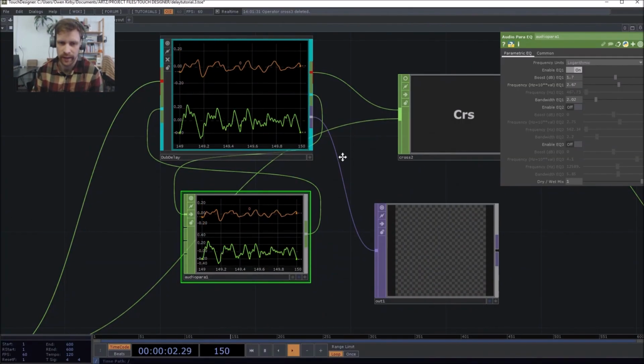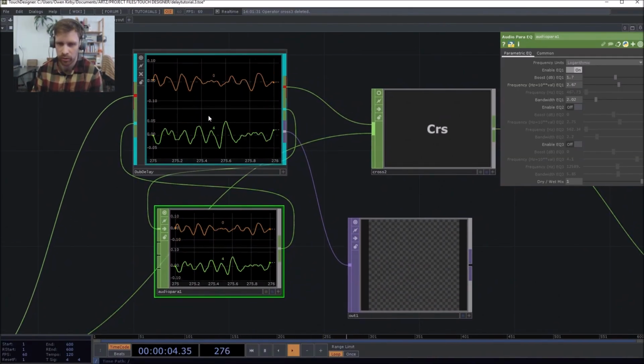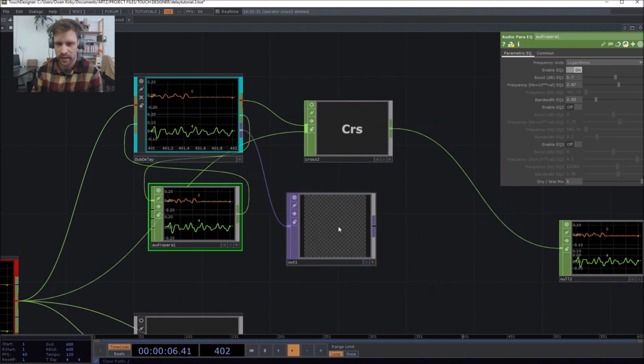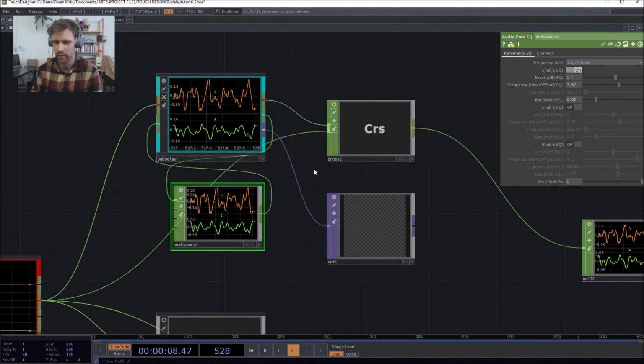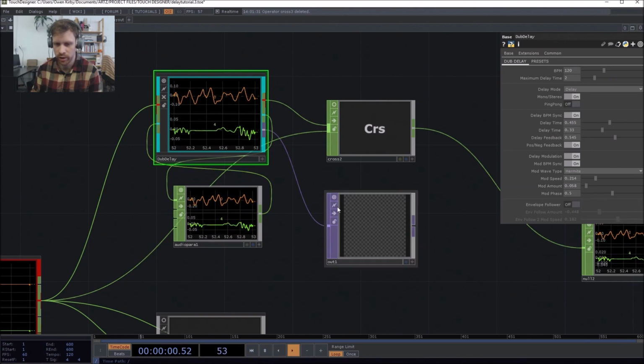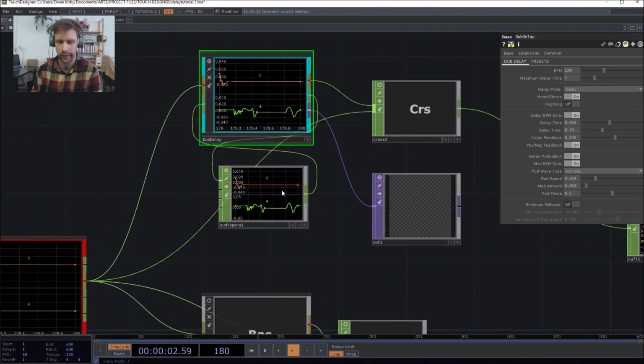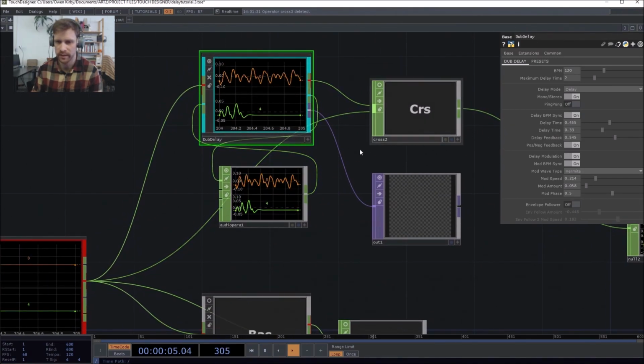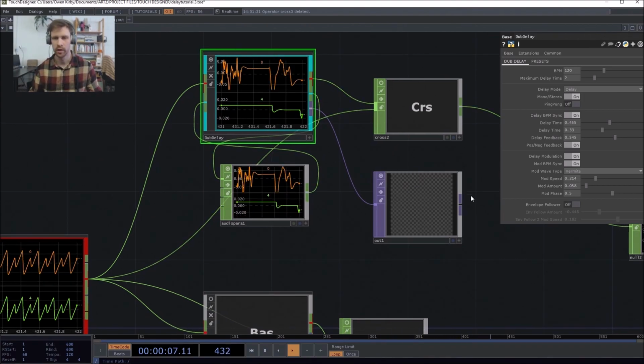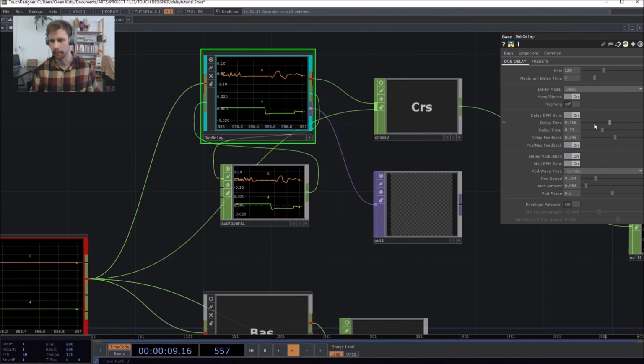So the first thing you may notice as well is that sometimes the delay crackles, and that's totally normal. There's a bunch of reasons going into why that might be, but usually it works in perform mode for reasons we'll get into later, but it does take some pretty specific setting up. So anyways, that's the DubDelay. You can get these sort of cool tape delay effects, which I quite like.